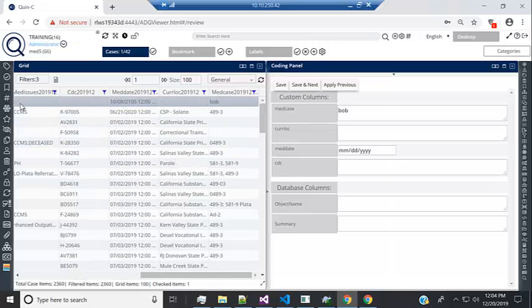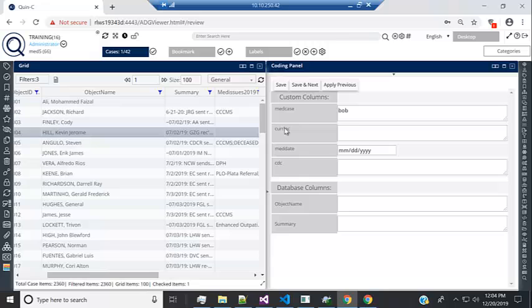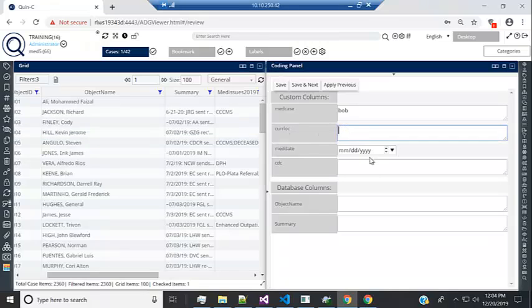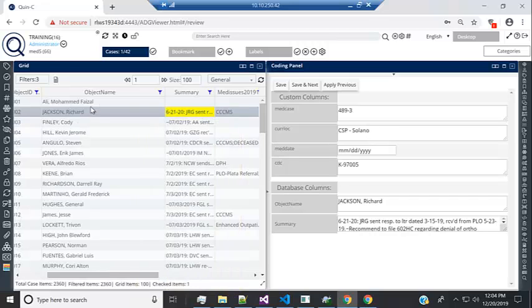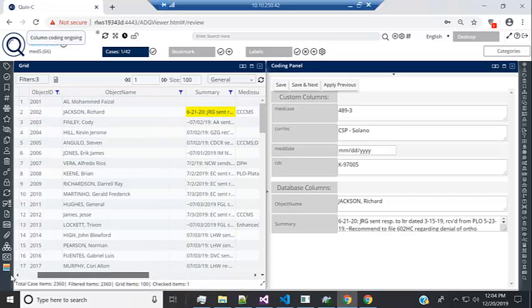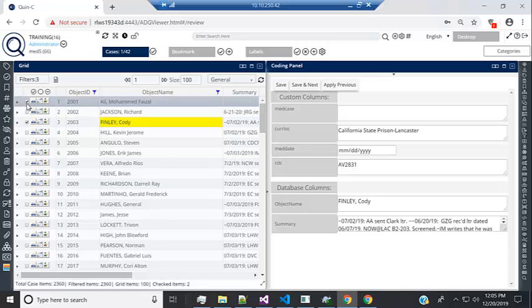Now, it's important to note, look what happened. We zeroed out all these other fields, which may be very much not what you wanted to have happen. And that basically points to the fact you have to update these. I didn't click on the record, I had just clicked on the check, right? So if you just do check and you go and code this, you're gonna zero everything out. But if you select on the record, it will pre-populate everything, and then you can go ahead and enter it, and you should be good to go.